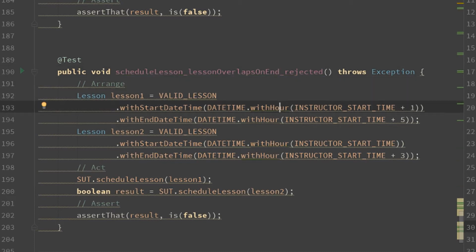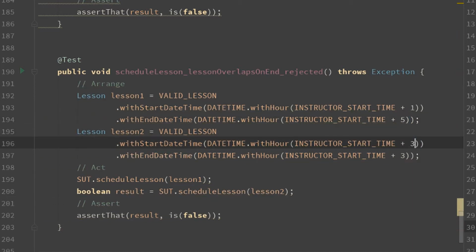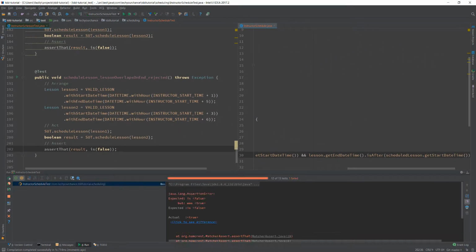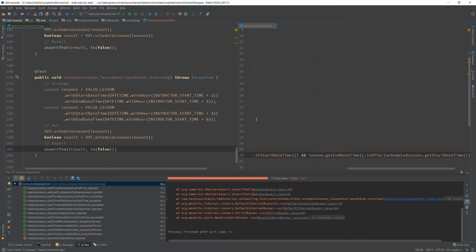So the first lesson will start here and end here, and the second lesson will start after the first one, but will end after the first one ends. And in this case we expect that the lesson will not be scheduled as well. Let's run the test. The test fails, so we can go and fix the production code now.